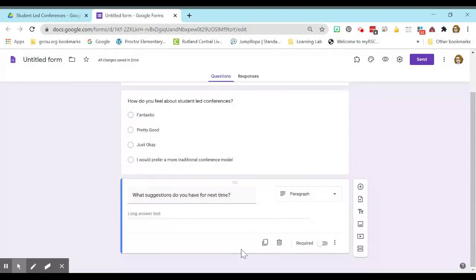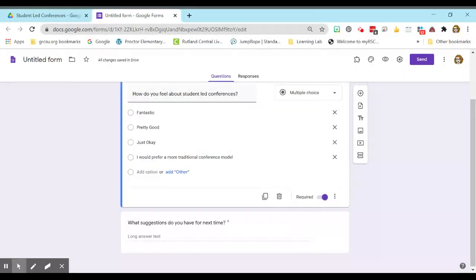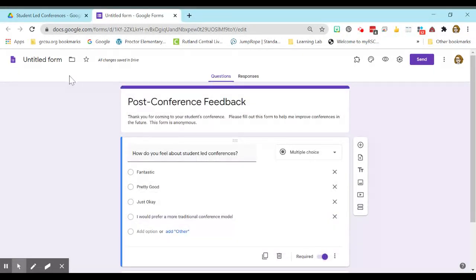You're going to notice down at the bottom of questions, you have a few things that you can change. You can duplicate your question. You can delete your question, and you can toggle it so that it is required of parents to answer, that they can't submit the form without answering. So let's say that this is my form. Now, I'm going to come up here. I need to title my form in my drive so I can find it. If I just click on that, it's automatically going to put my title that I've already created in there.